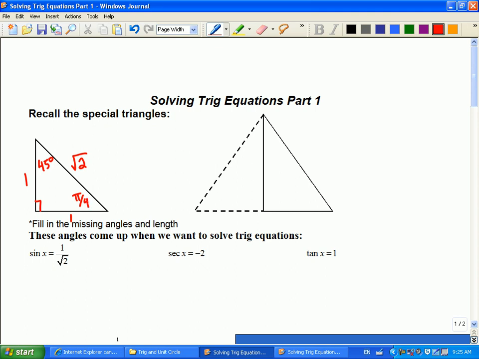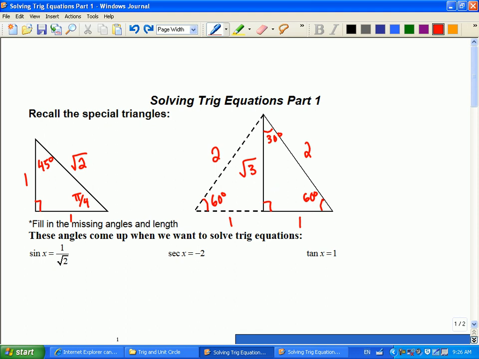Okay, the other triangle is the equilateral triangle of length 2. But then I chop it in half, so I only have 1 on either side. I can use Pythagoras then to figure out that 2 squared minus 1 squared is 3, so this side is root 3. In an equilateral triangle, the angles are all 60 degrees, but one of them just got cut in half. So we have 30 degrees here. And of course, that one's 90.